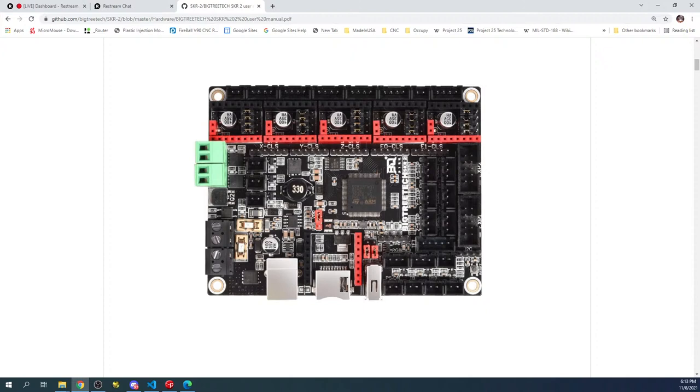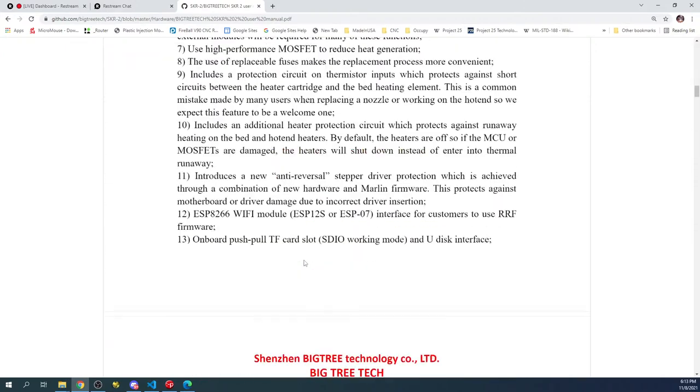So this printer currently is configured to do, I think, one heater and two steppers. So that's why I have five of these, but we're just gonna do the four for now. Maybe we'll do the five, we'll see what happens. But it's gonna take some calibration. So let's scroll down and see what we got here.